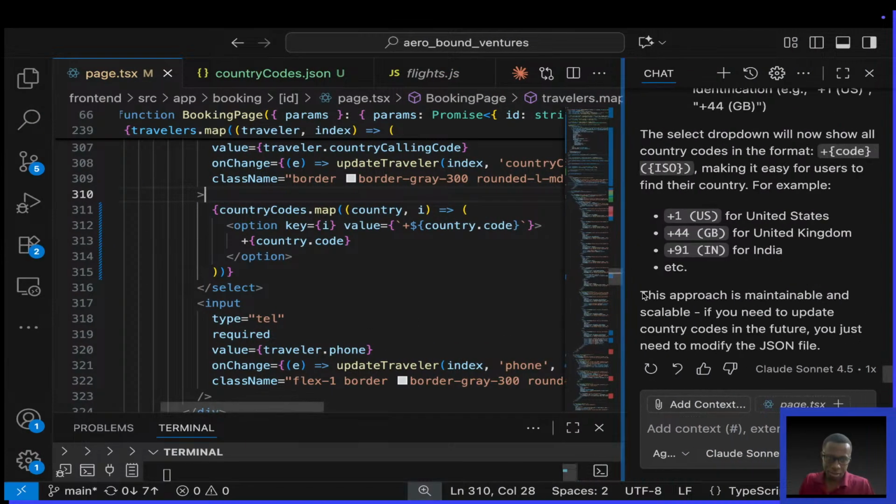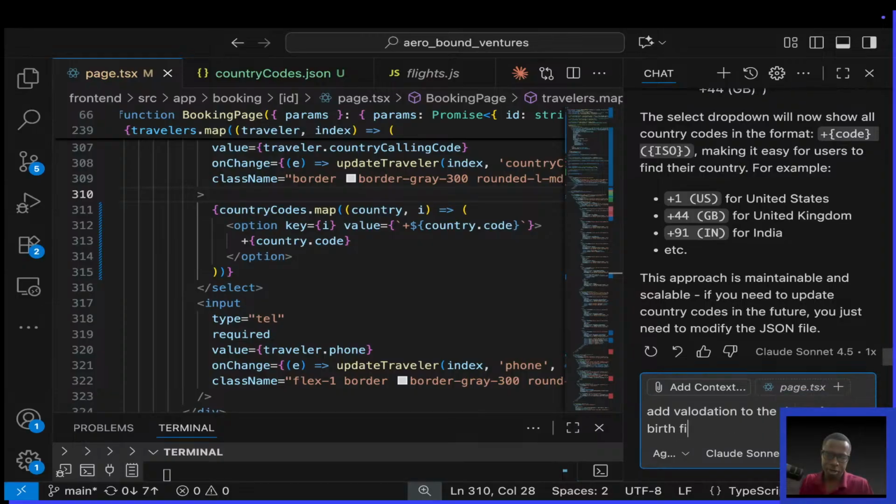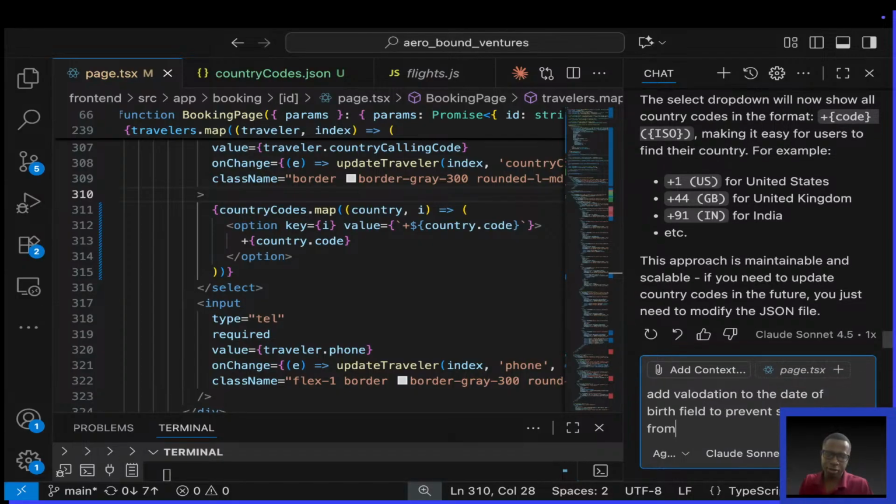Okay, let's see if AI can do it. Otherwise, we write it ourselves. Add validation to the date of birth field to prevent someone from picking a future date.